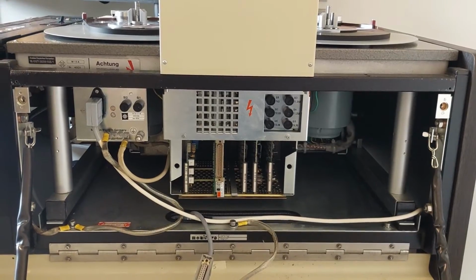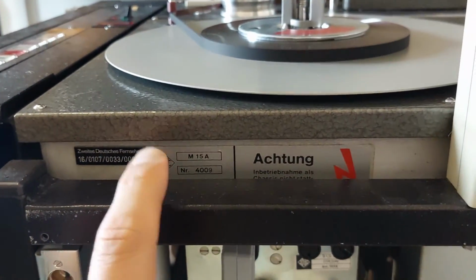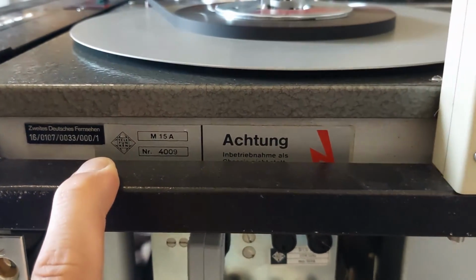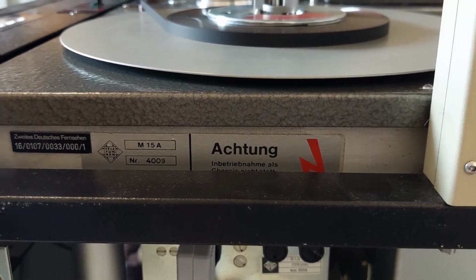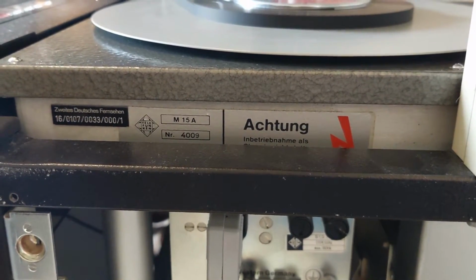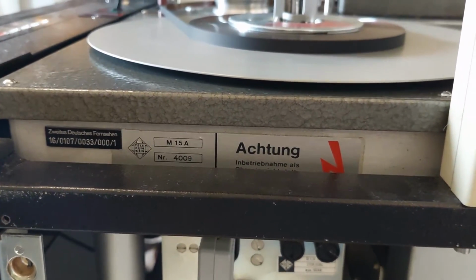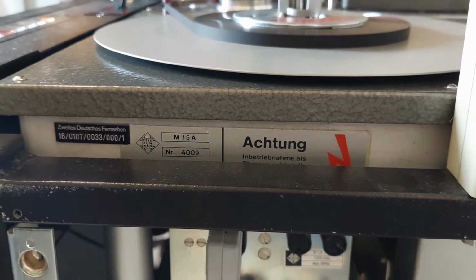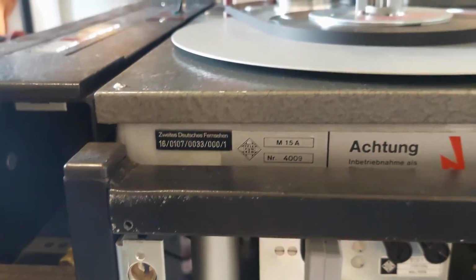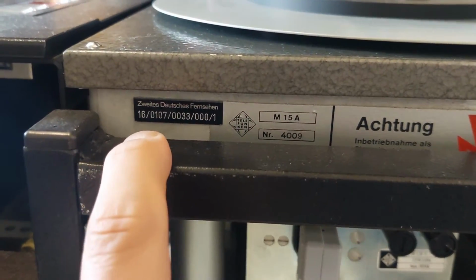So this is what the back of the machine looks like. Let me start here at the left corner. The serial number and the model number of the machine are located over here. As you can see, this is serial number 4009. Now I believe Telefunken made these, the highest serial number was about 5600, I think. So this is a bit later model. This specific recorder was delivered in Mainz in 1982 to the ZDF, Zweites Deutsches Fernsehen. And you can also see that because all around the recorder and the trolley you can find the specific signs from ZDF.